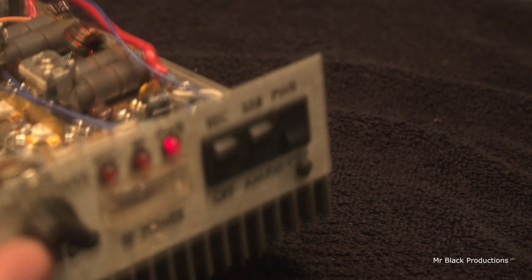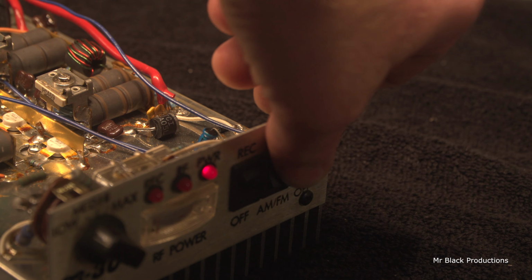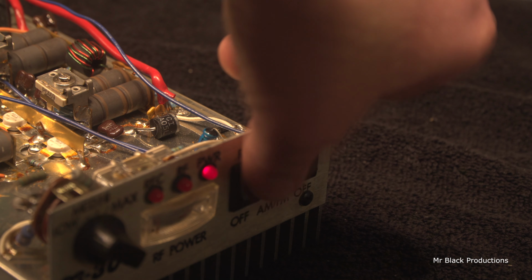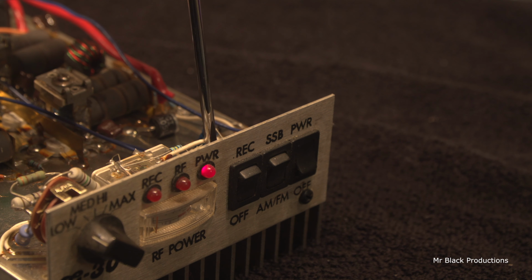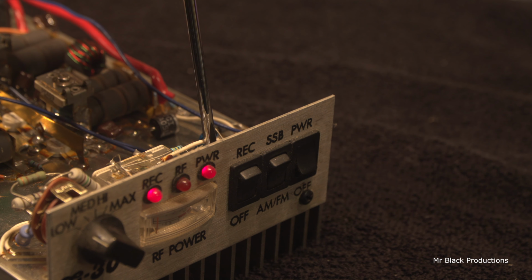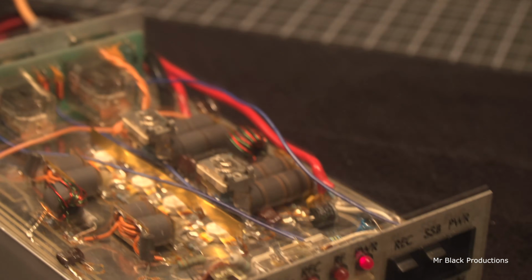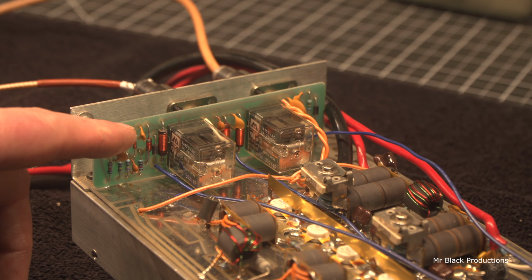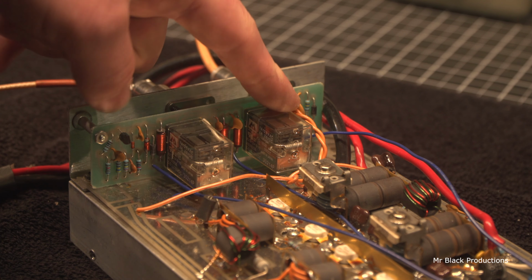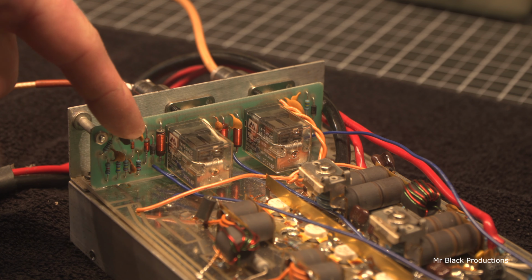But on the front, we have this little switch, FM or AM or sideband. Now the receive amp is not working, but when we bypass, reach in here, now our preamp light lights up, but we have no receive. As in the receive drops out, it's dead. That's this transistor right here. This is our keying transistor. This is our preamp relay. This is our preamp transistor right here. So we've got to replace it.